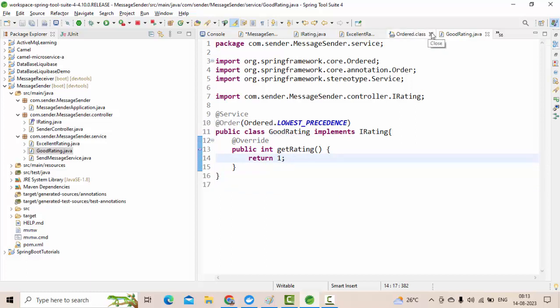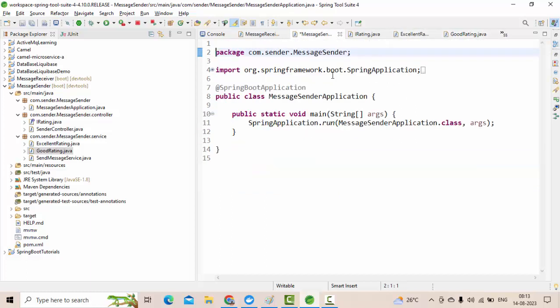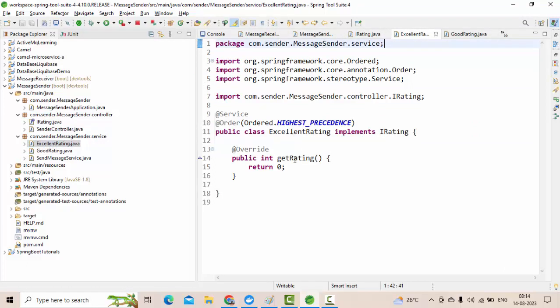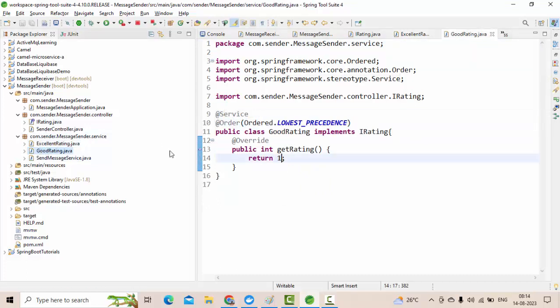Here, what is happening is I have this rating interface and I am implementing it in two places. ExcellentRating, I have given as a service with the highest order of execution, and GoodRating as a service which implements this rating with the lowest order of execution.